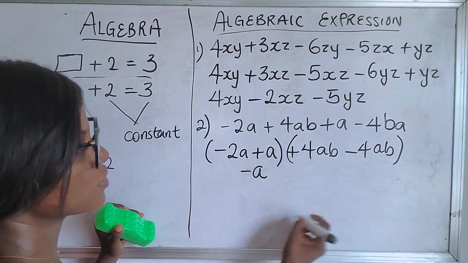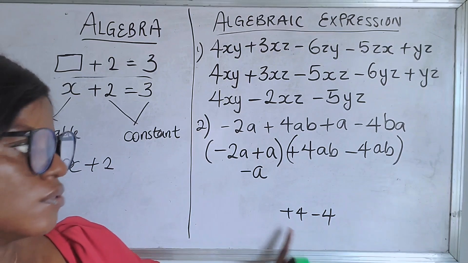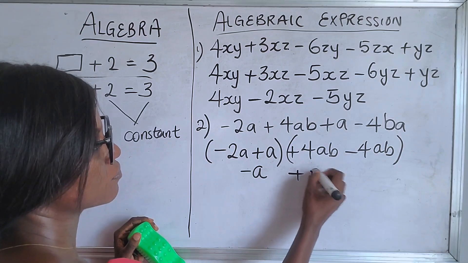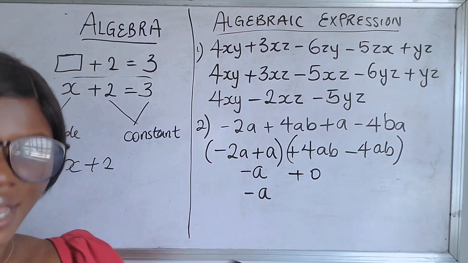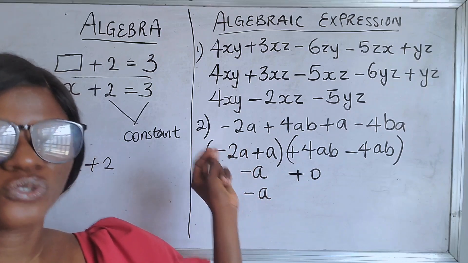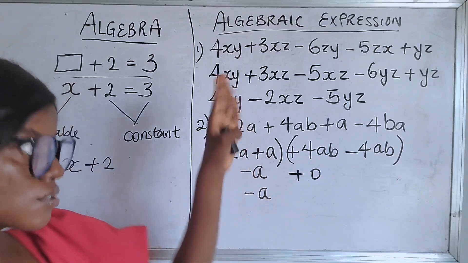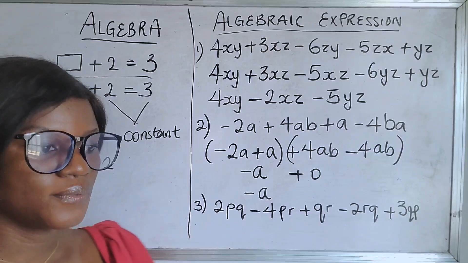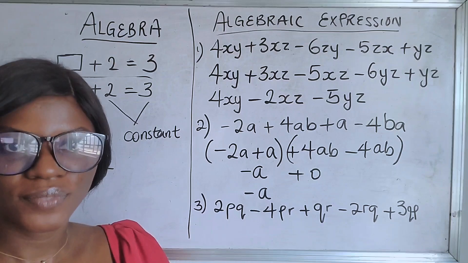For the next group, remember you can always put it in brackets if you don't want to be confused, but if you're good you can leave it without brackets. We have plus 4 and then we have minus 4. Four minus four is zero, so that is gone. So in this case your answer is minus A. Remember this is an expression because there is no equal sign. Make sure that letters that look alike come together so you can solve them. If they don't look alike, leave them to stand alone - just put them there as they are.